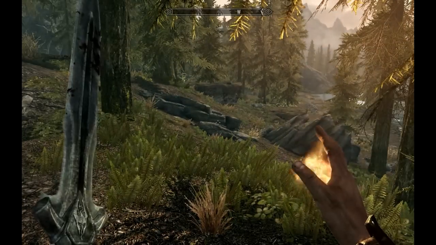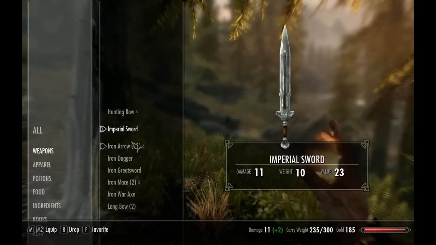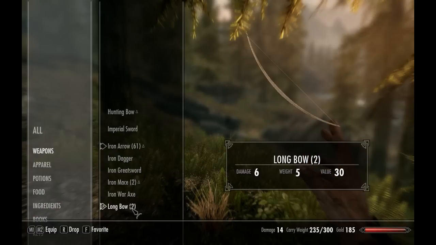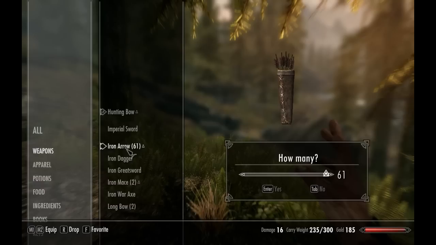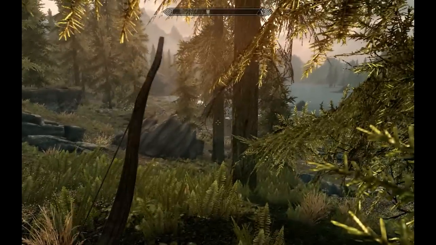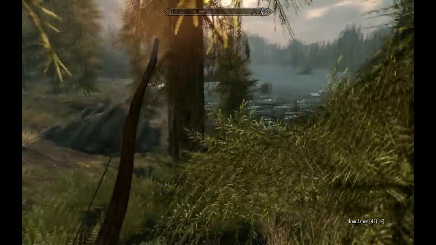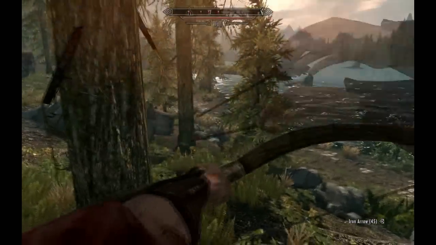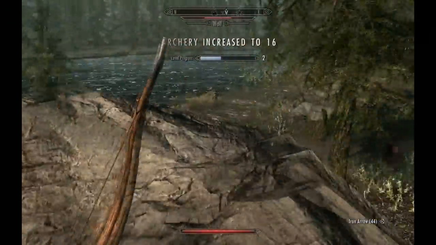Let's get our bow out. Damage 30. No, oh, only does 6 damage. Oh, we'll use that then. I was wrong. No surprise then. I've got to work out how to cancel from firing. Oh, I got it as well.